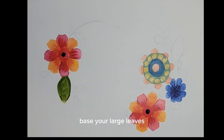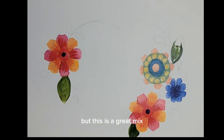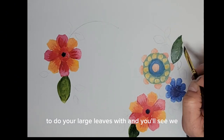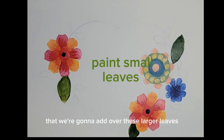Base your large leaves using a mixture of yellow and blue. This should give you a nice sort of darker, bright green. You could even add just a little tiny amount of burnt sienna to this blue to get some nice coverage, especially for where the little leaf may be tucked under one of the flowers. But this is a great mix to use to do your large leaves with, and you'll see this is the first layer of many applications that we're gonna add over these larger leaves.